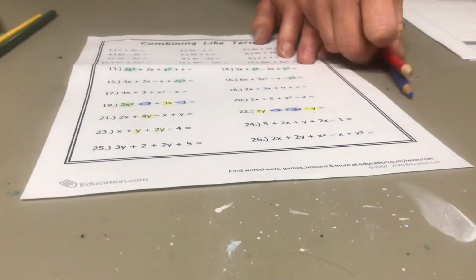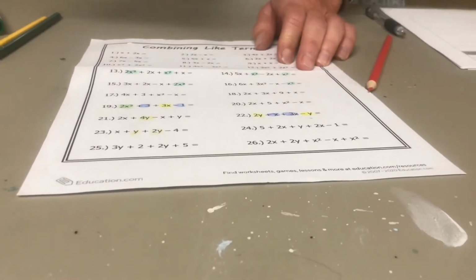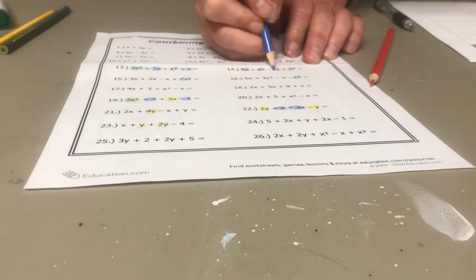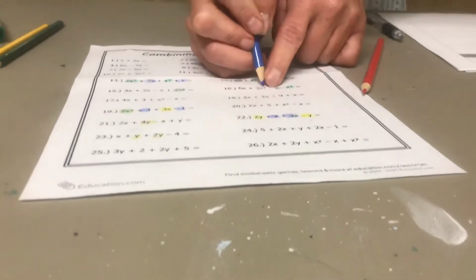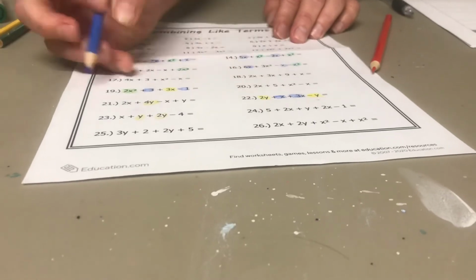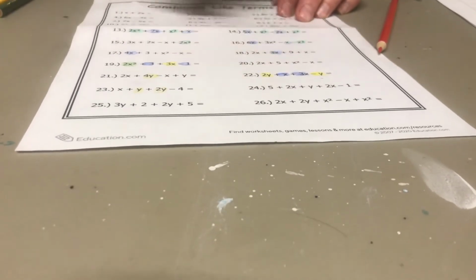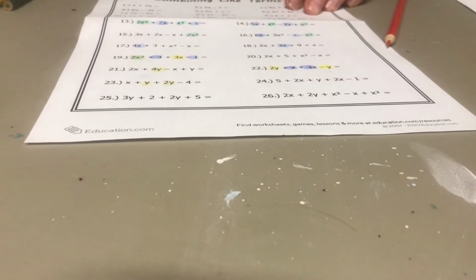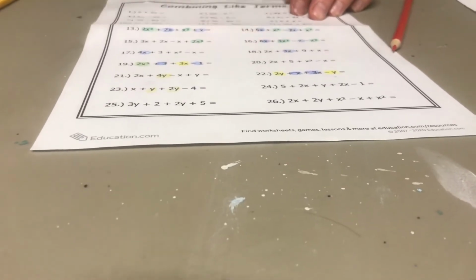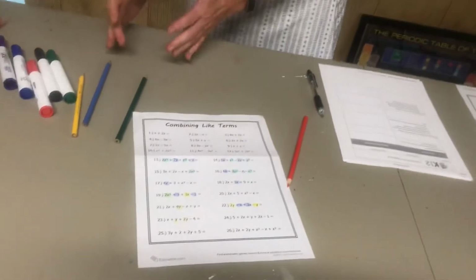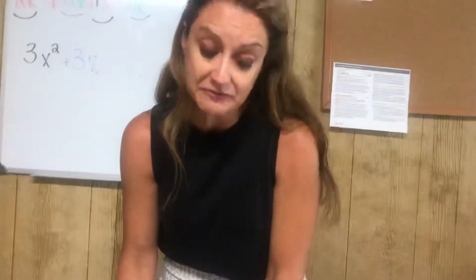All right, and then we're going to have some regular x's, and we're going to make those blue. Go through your whole worksheet at the beginning and find anything that's an x by itself, not with a coefficient in it. All right, and we're going to color those blue. This is going to be a great visual reminder for students that things that are the same color can go together. Things that are not the same color cannot go together. If you were a kid who liked cars, I might say to you, all the blue cars go in one garage, but all the yellow cars can't park in that garage. They have to park in a different garage.